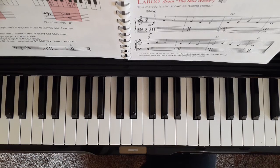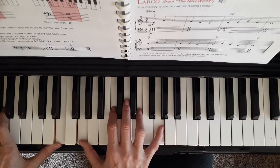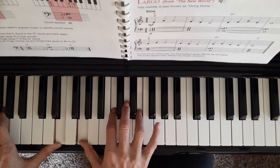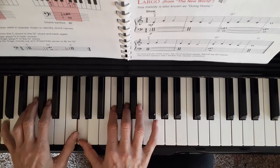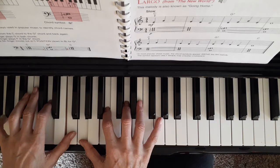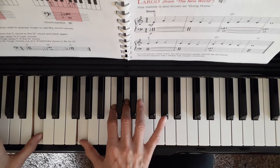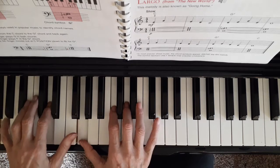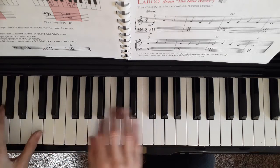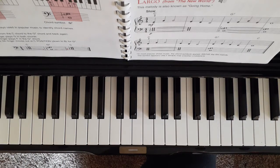That doesn't sound sad at all, but if you think of just thick, lush strings and a rich, deep bass and real slow, I'll add a little bit here. It still doesn't have that real sadness, but that gives you a little bit of a hint.